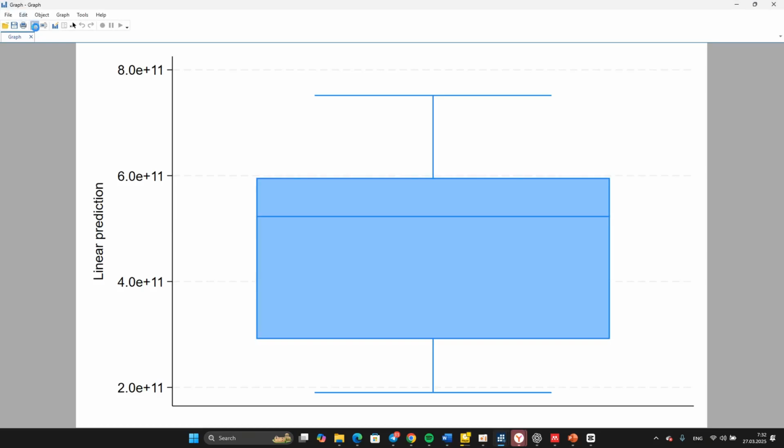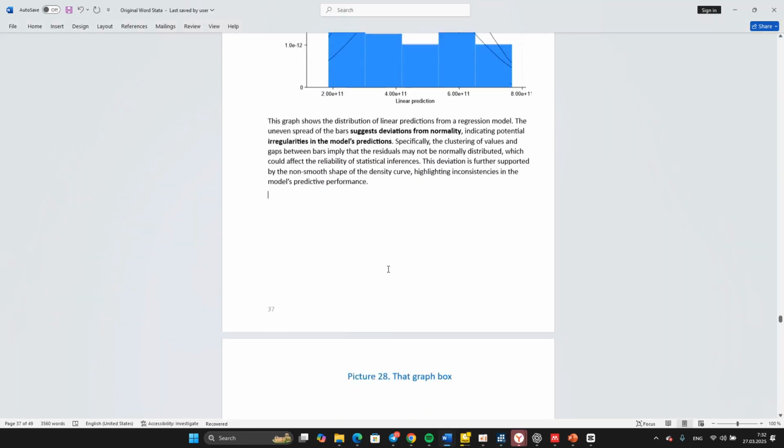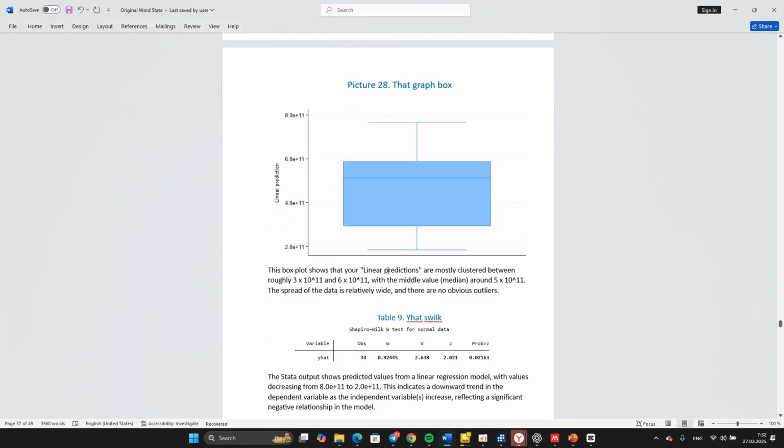Let's see the box graph. This box shows that your linear predictions are mostly clustered between roughly 3 times 10 to the 11 and 6 times 10 to the 11, with the median around this part.